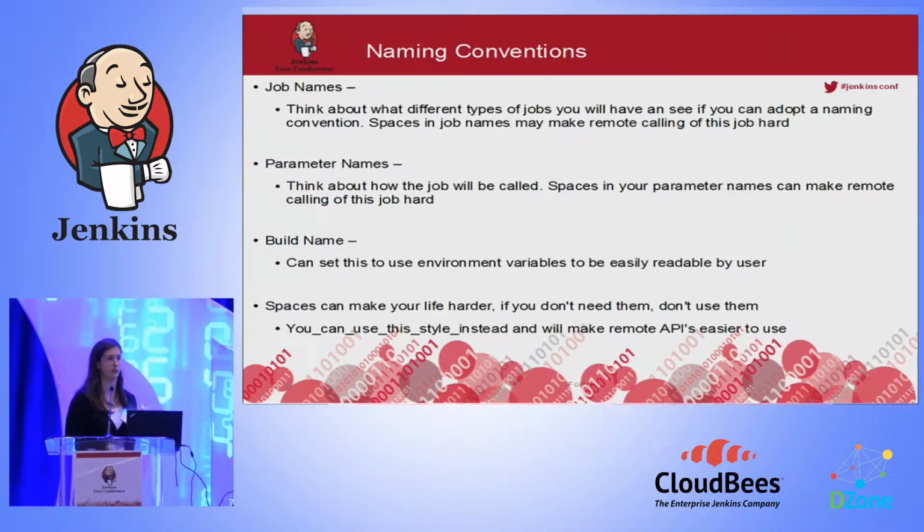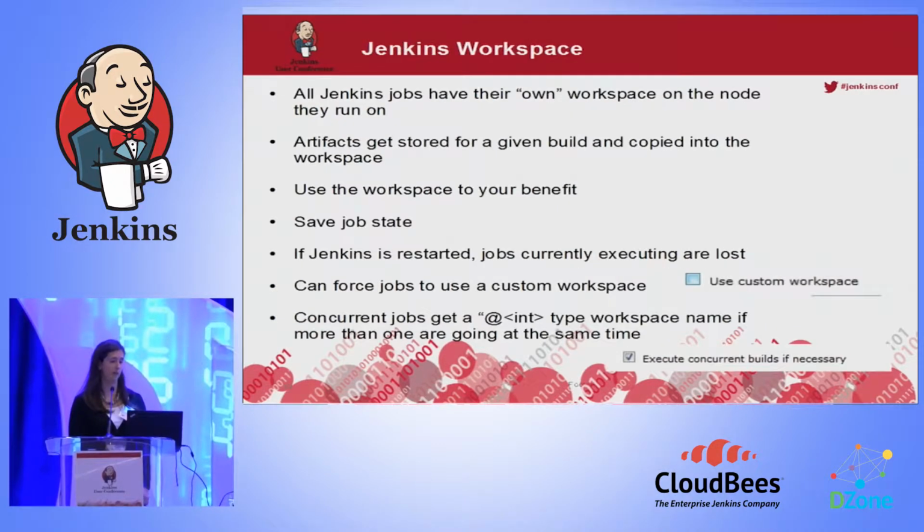So if this is a self-service or on-demand job that the end user runs, then it's useful to have spaces so they can read it and understand it. But when you're doing an automatic pipeline, spaces don't port well to environment variables, and shell and things like that don't like spaces in your environment variables. So there are ways around it. You can use Perl to get at it, but I found it was a little tough if you use spaces, though it can be done. But it's something to think about: your parameter names, your build names, your job names.